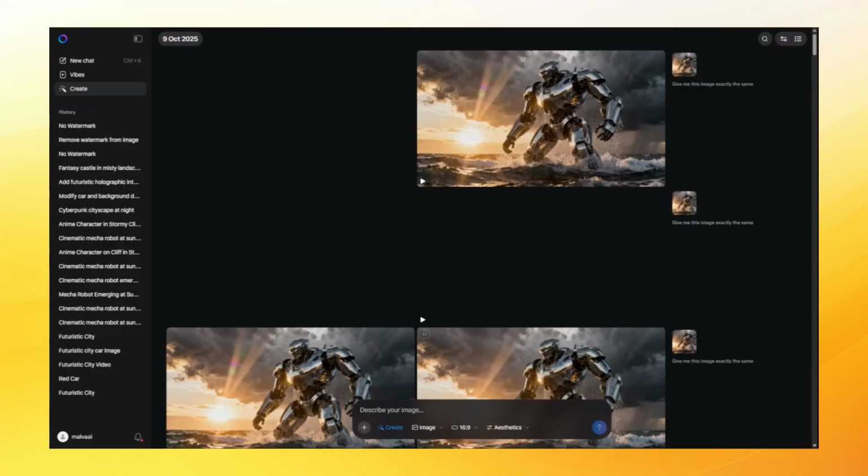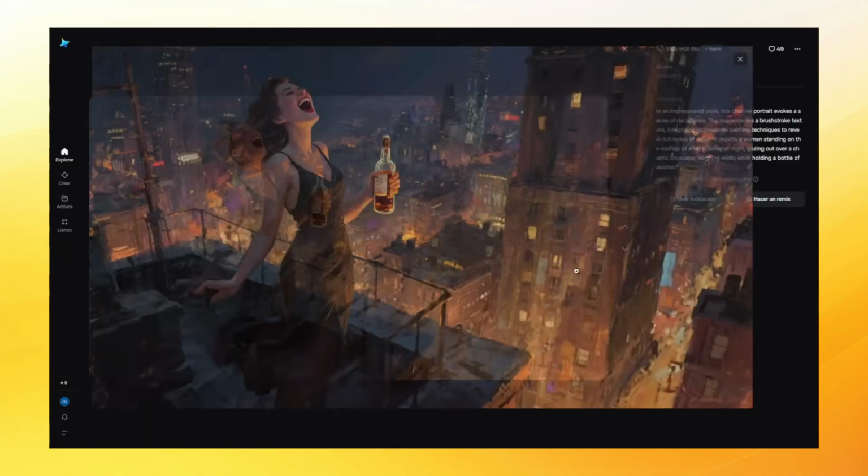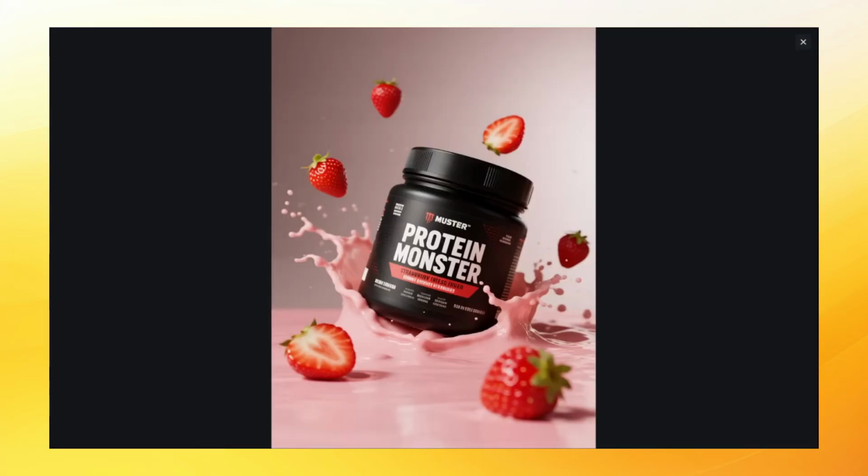2 pro moves that change everything. Imperfection equals realism. Micro scratches on metal, fingerprints on glass, a stitch line that isn't perfectly straight, a tie sitting a few millimeters off center. And lighting is your entire story. Decide on a rig. Key, fill, rim. Then write it like a photographer. Hard key from camera left, soft fill from right, cool back rim. That single sentence is the difference between a render and a photograph.